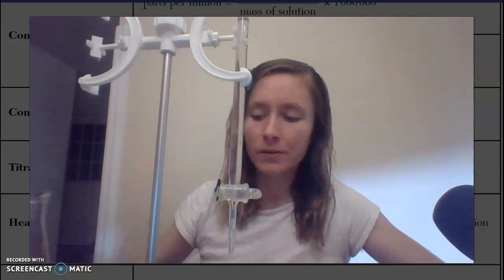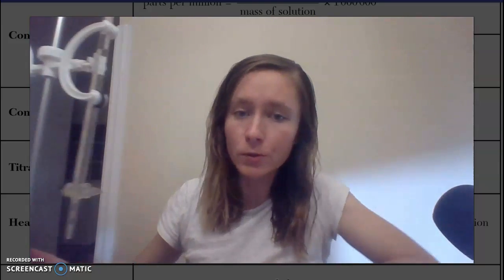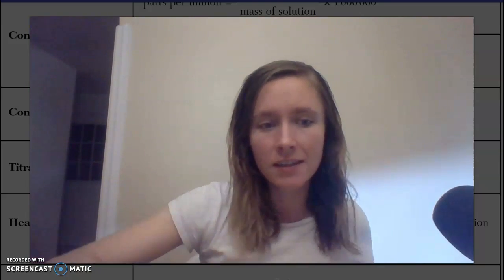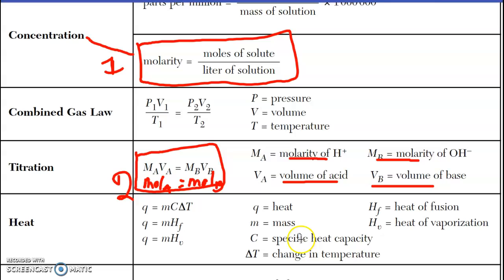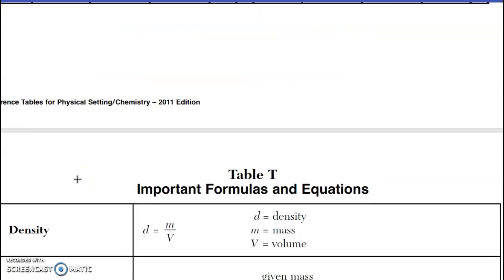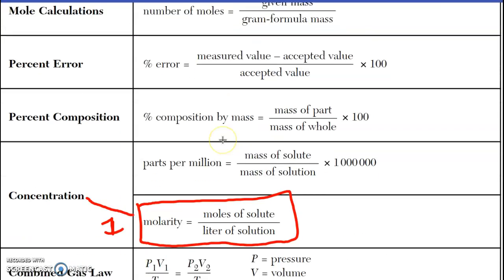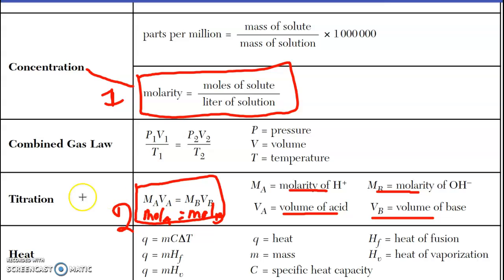Okay, so let's talk about how to use the titration equation and go from there. So we're going to use this equation, the titration equation, which is on your reference table T. And to understand the titration equation, you really need to understand molarity and what it means. So I'm going to take some time to talk about both of these equations.